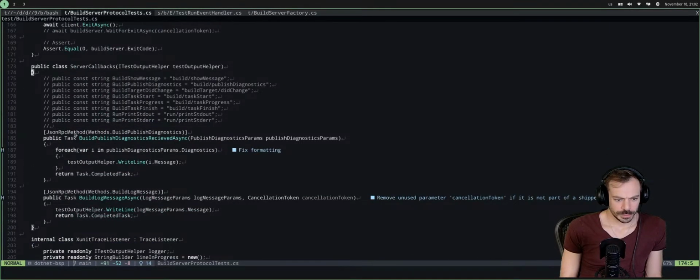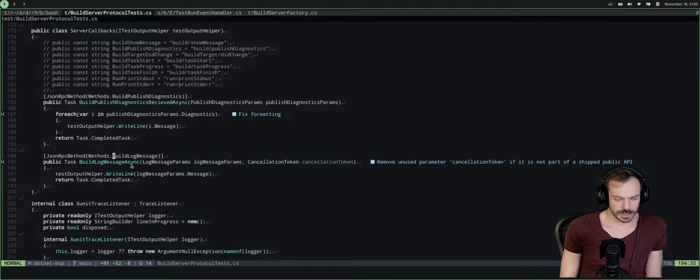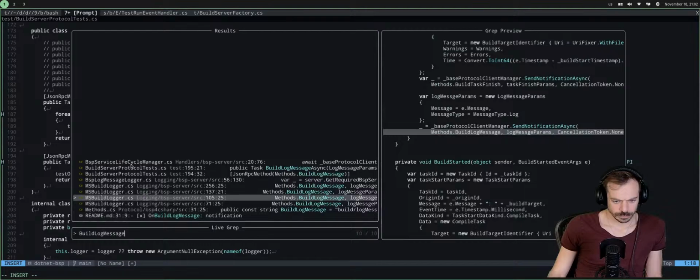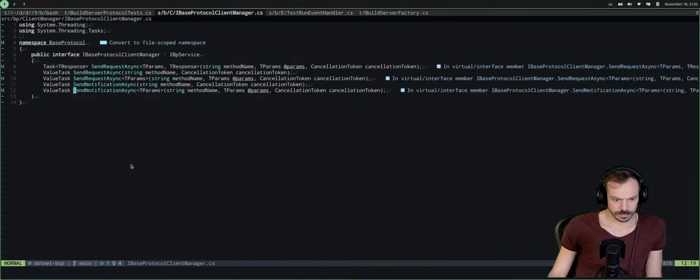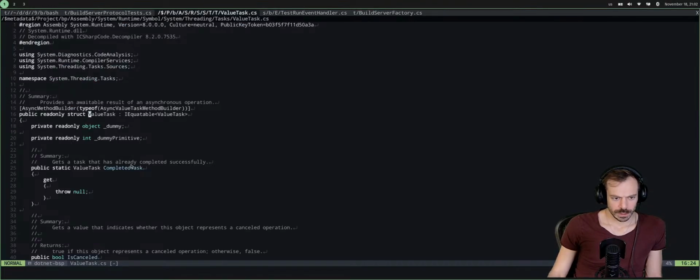Okay, we have here the JSON-RPC method for build log messages. This is what we sent. This is something special, the value task.